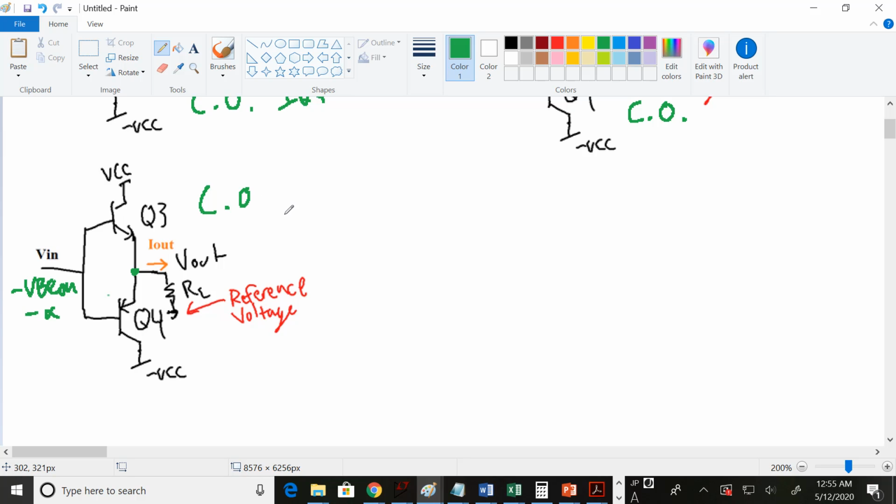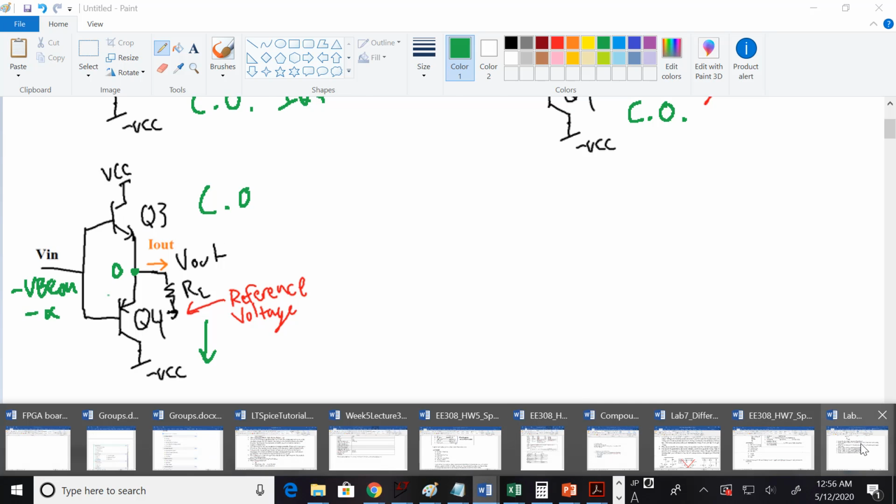So now they've switched. Before, the top was conducting and the bottom was in cutoff. But now, if you assume this is by default 0, and now this is negative VB on, you have enough voltage across Q4 and it's conducting. So when Vin is 0, neither are on. When Vin is VB on above 0, then you have VB on across the base emitter of Q3, and Q3 is conducting, but Q4 is off. If you go negative VB on, now Q4 is conducting and Q3 is off.